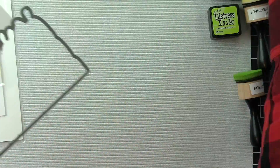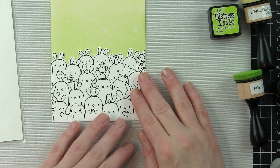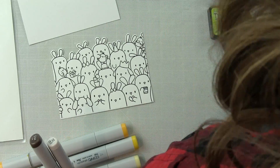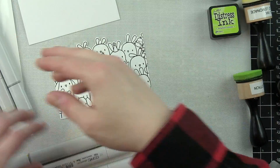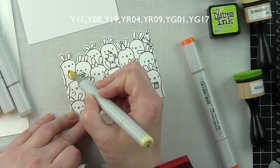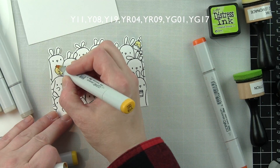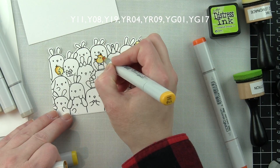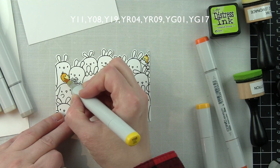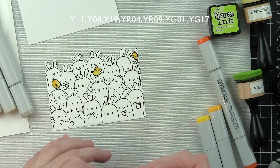That way I have a really good idea exactly what it looks like and I can go ahead and color it in. Now, I'm showing a background that you're probably wondering about — that's not the background I used, and it's not. I had started my card thinking I was going to be using this bright green and yellow background, very springtime feeling. I went ahead and started coloring in the chicks with some yellow markers.